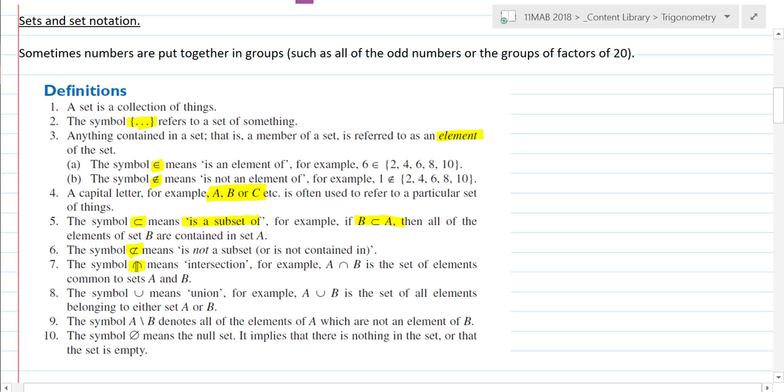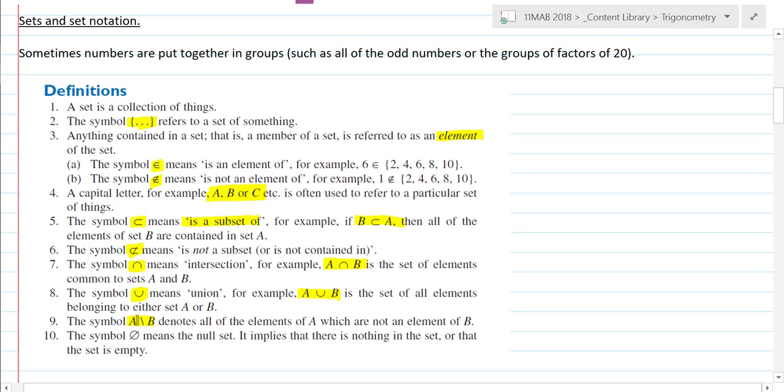And then we also have these two. So the curve, like the U shape and the upside down U shape. So the upside down U shape is the intersection. And so it's saying A and B. You'll see the A and B here, saying A and B. So things that are in both A and B. Whereas if you've got the U shape, that means A or B. So it's things that are in A or possibly in B or maybe in both. So you'll see those symbols for sets come up in probability quite a bit later this year. So expect to see that.